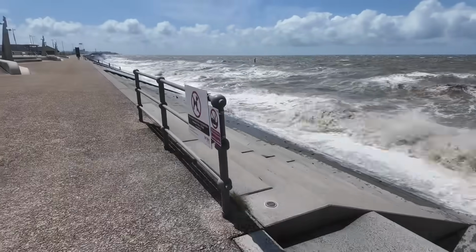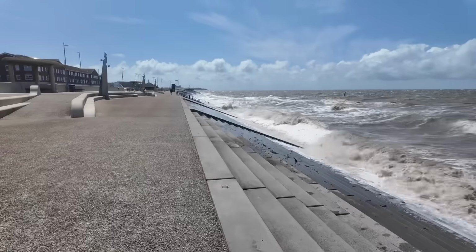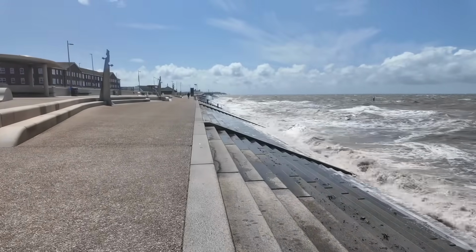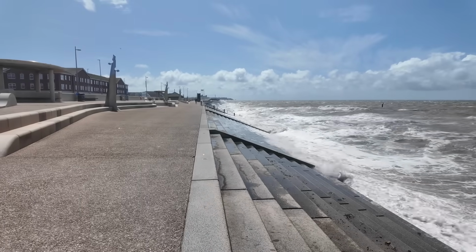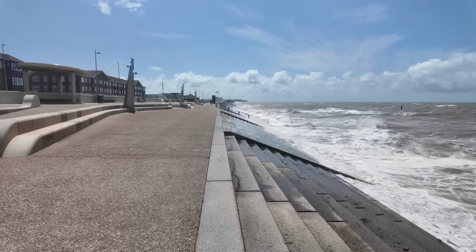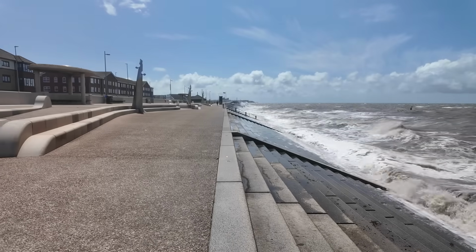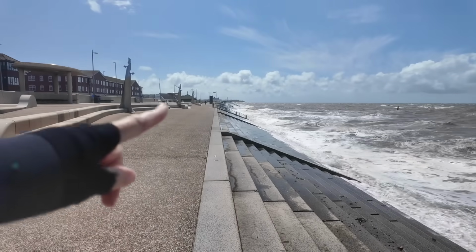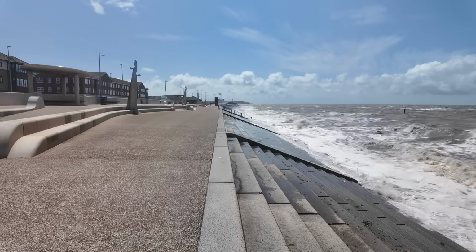So this is what I was telling you, a bit closer to, about the difference in the two sea walls. If you stand here and look that way, you can see the size of the waves that are coming up the steps, and the size of the waves that are coming up where it's wave breaker units. And when the rocks are put in and the seawall is done, that will change completely. You'll get more of this kind of dissipated effect and a lot less of these big waves. It'll make a massive difference.